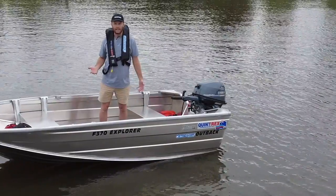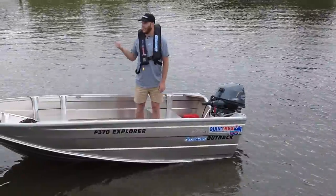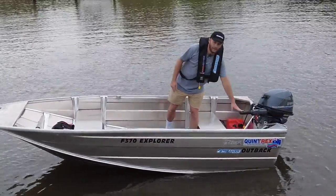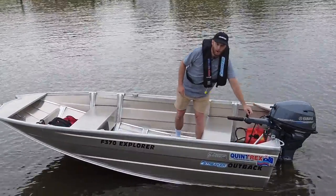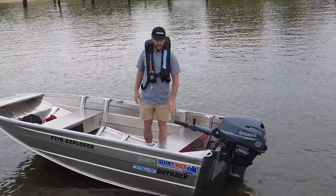On the other hand, like we have today, we're on a trailer. So we can keep this at home. It's very easy to store on a trailer — Eildon, Port Phillip Bay, wherever you want to go. Today we're out in Port Phillip Bay and we're going to give it a good run. It feels like a very capable boat. It's sort of the smallest boat you put on a trailer and the biggest boat you put on as a car topper.